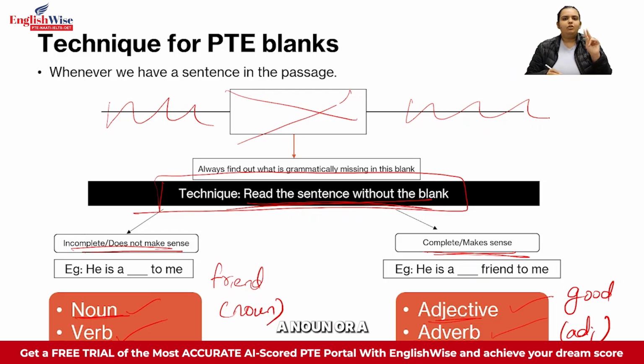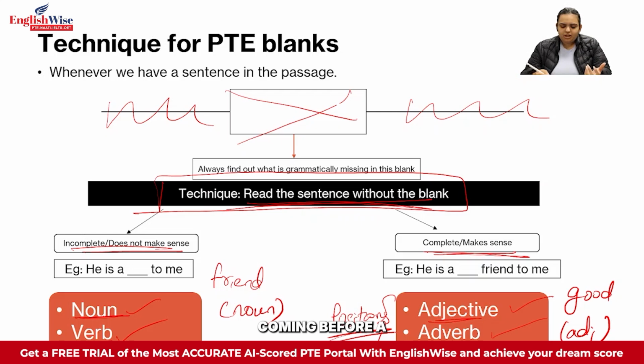Now, whether it is a noun or a verb missing, guys, please be very, very straightforward here. If the noun is already given in the sentence, that means the verb is missing. If the verb is given in the sentence, then the noun is missing, okay? And with the adjectives and the adverbs, you will always use the positions. Whenever you guys ask me how to find out whether an adjective is missing or an adverb is missing, you will look at the position.